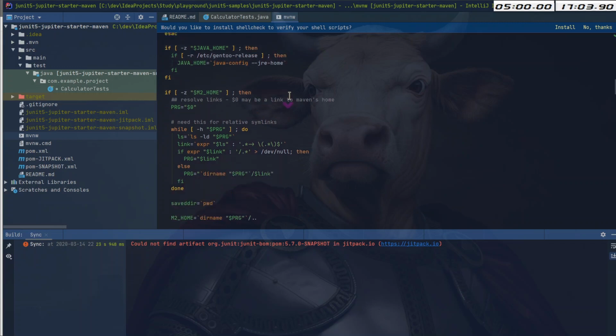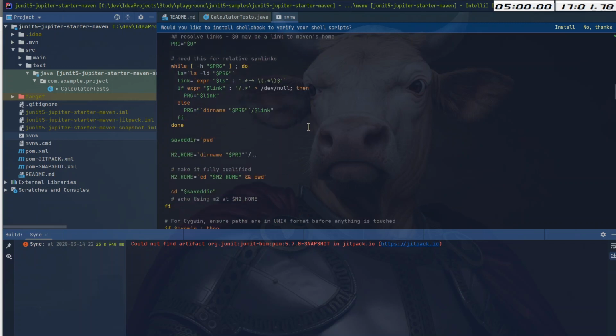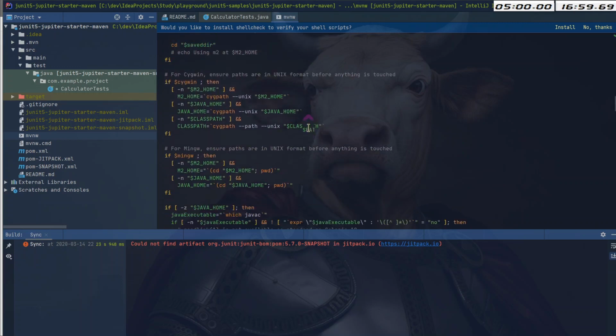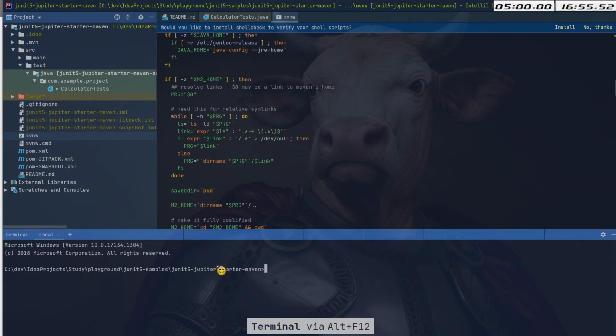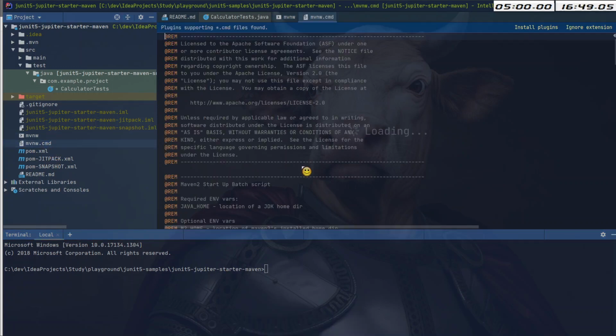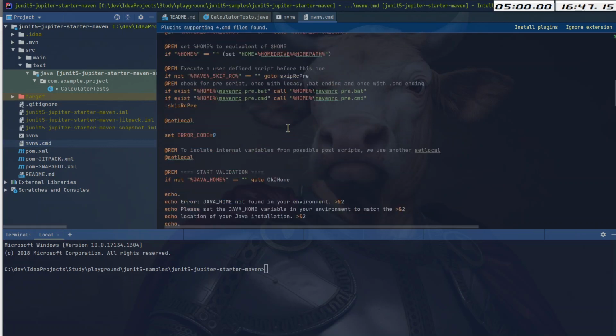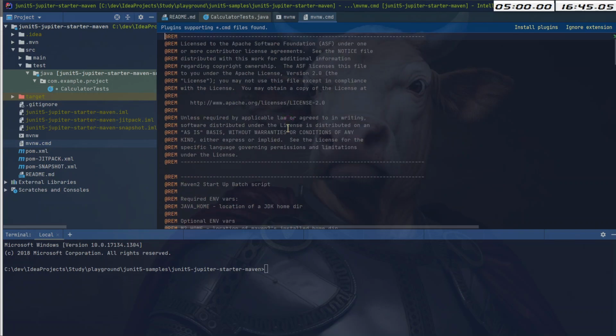What does it do? Okay, and here is this Maven command line, which is what I run in Windows, I suppose.